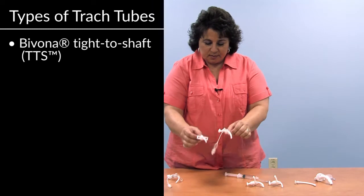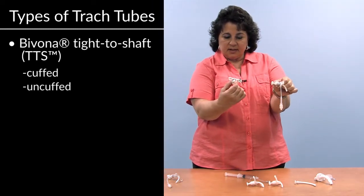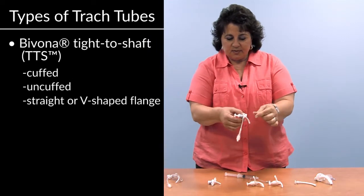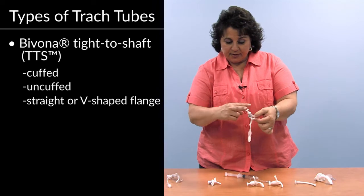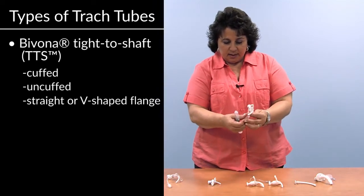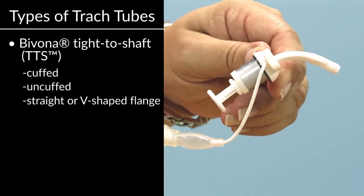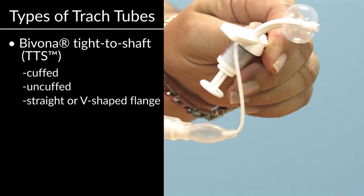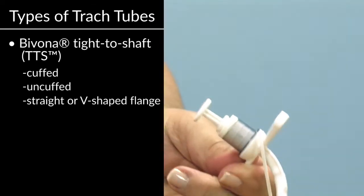These are the Bivona tight to the shaft technology. This is cuffed, this is uncuffed. The flange comes available in both a straight and a V fashion. We don't carry the V fashion here at Children's, but it is available from the company. And as you saw earlier, this is what's called tight to the shaft technology, so that when I inflate the balloon, it appears. When I deflate it, it disappears.